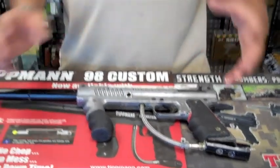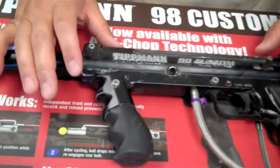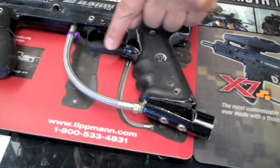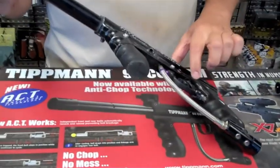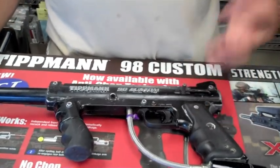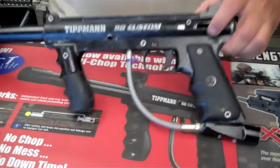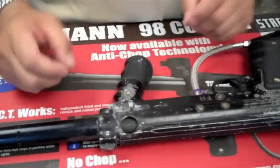Tippmann, recognizing this as a potential obstacle, introduced the Tippmann Model 98 Custom. This marker came out as a completely upgradable and customizable marker. It had allowances by the addition of a plastic trigger guard so you could put in a double trigger for speedball or rapid firing. There's also an allowance for the piston for the response trigger, and inside the grip are accommodations so you could put in any e-grip. They also added allowance for the aftermarket cyclone feed.